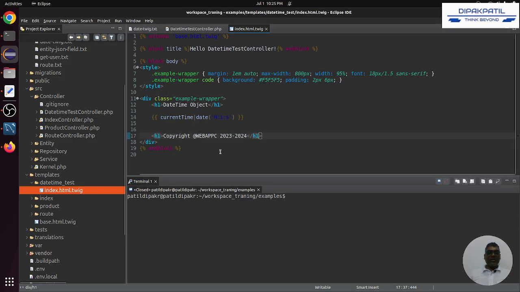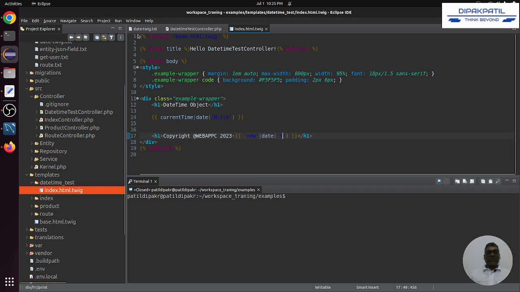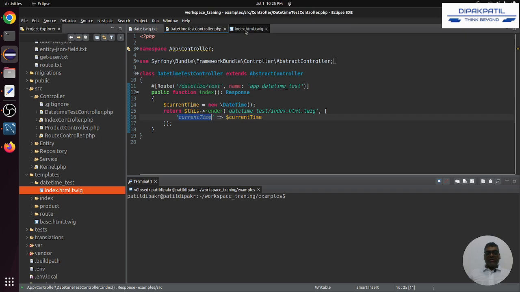So instead of that, let's make it dynamic. How can we make it dynamic? We take the current time, we need the date filter, and then we just pass the year. This is how we can pass the current year. So when the year changes, this will automatically change. Okay, so this is done.